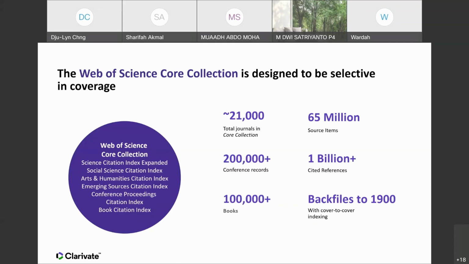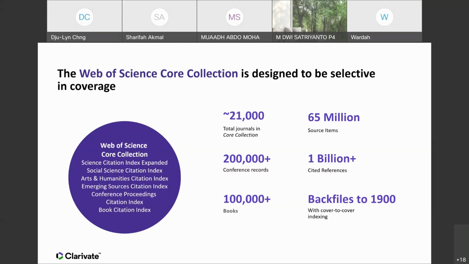The third tool that UMT has access to is the Insights Benchmarking and Analytics tool, which takes the data from Web of Science into this analytical tool so that you can make further analysis around the bibliometric content that comes out from Web of Science. To give you an example, on Web of Science, you would see things like the publications. Each article will have its author's details and the citation counts.